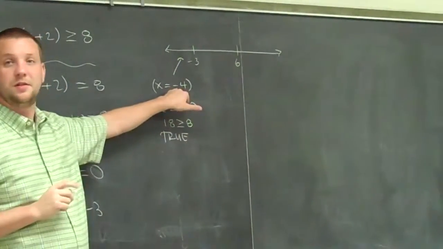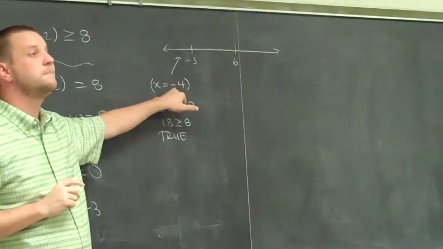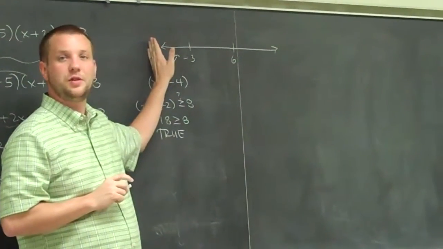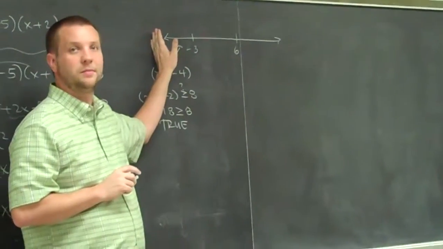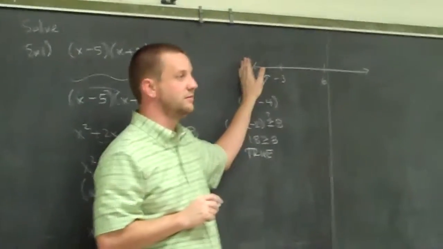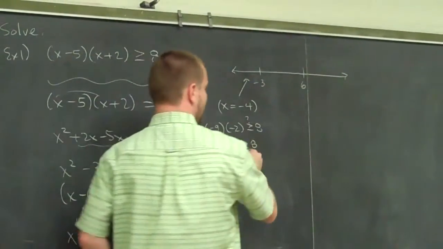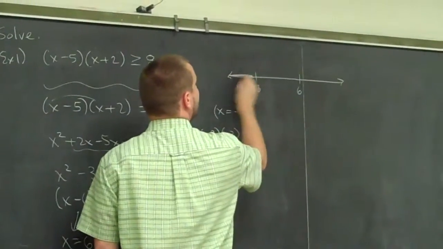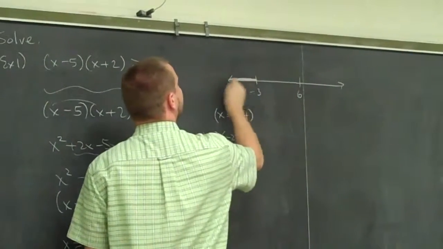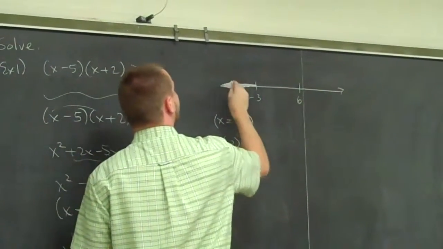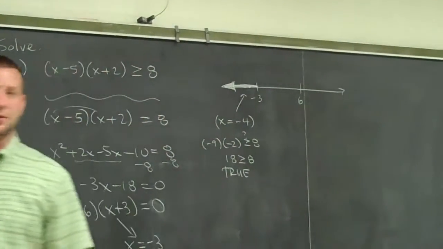So here's the thing. Was -4 a solution? So that means every other number that's less than -3 would be a solution as well. If you don't believe me, try them. You have infinite choices. Try them all if you want. Take any number over here, plug them in. They're going to work out. So I'm going to shade this interval here to say all of those numbers that are less than -3 end up being solutions.